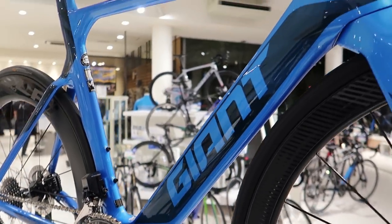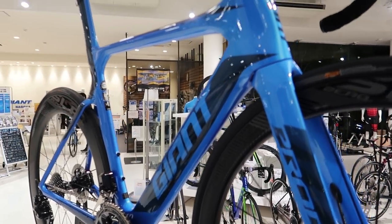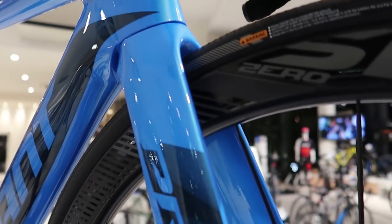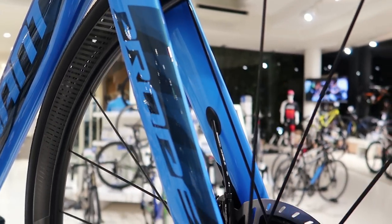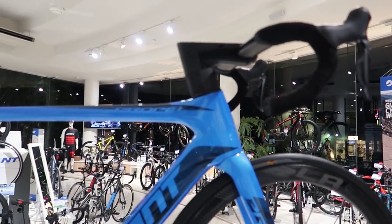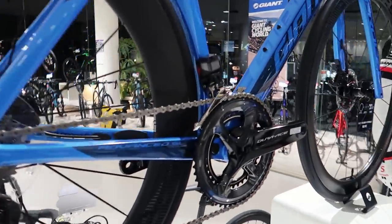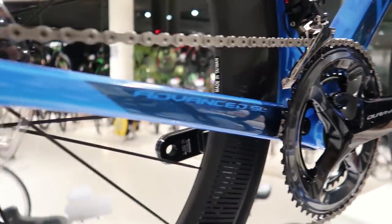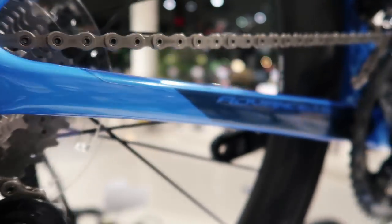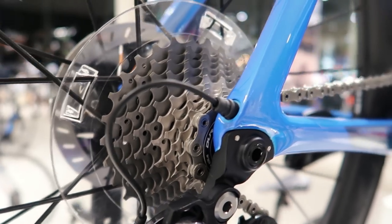And again, beautiful frame color here as well. I do love the frame paint job of the SL1, the black, but I'm a big fan of blue bikes. Beautiful color here as well. The front bar setup seems to be pretty much the same. And moving back to the backside, we're continuing on. We've got the rest of our Dura-Ace parts here, rear derailleur. Pretty interesting here, the cable routing going through the bottom triangle back here, just coming out right here at the end. Pretty minimalistic cable here.